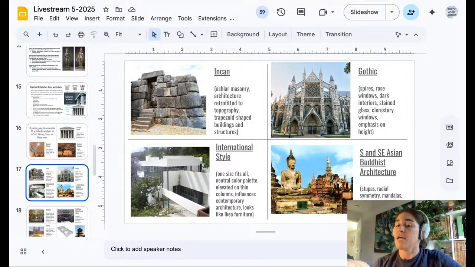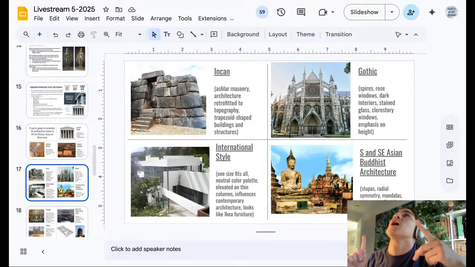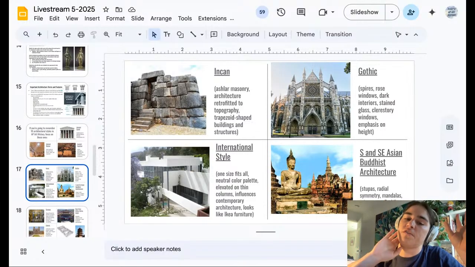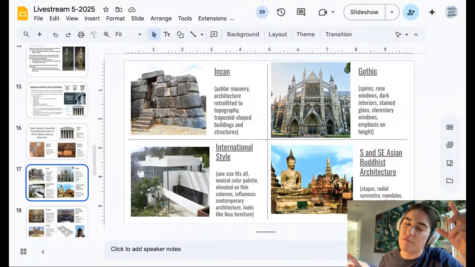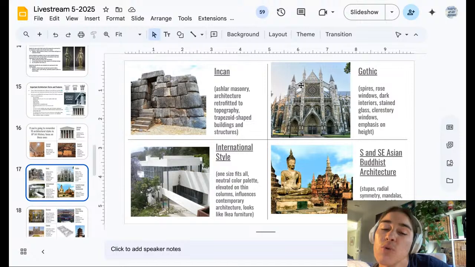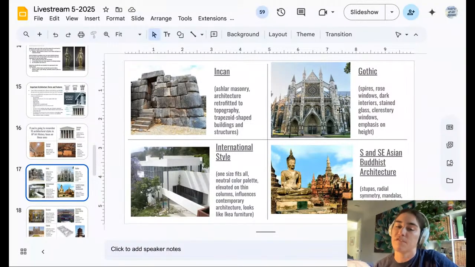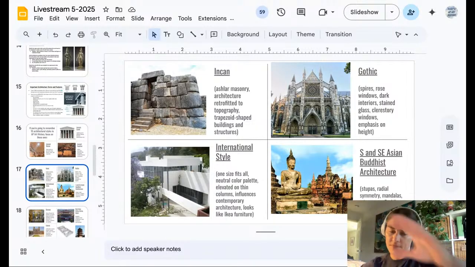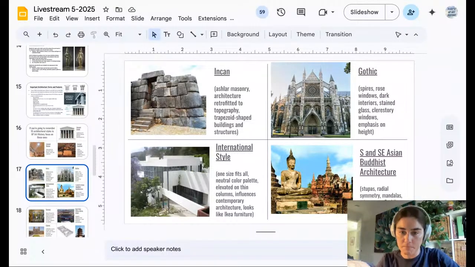I would also say that Gothic architecture is pretty distinctive and different. Gothic architecture is going to be very vertically oriented, and this is interesting because when you're in a Gothic church, you're meant to look up, right, towards heaven, towards God. A lot of times Gothic churches tend to have very dark interiors because their windows are towards the top because the walls are so thick. But we do have these beautiful colored lights coming in through rose windows, as well as stained glass. Our quintessential Gothic cathedral is Chartres Cathedral, right, which had the Lady of the Beautiful Window piece.